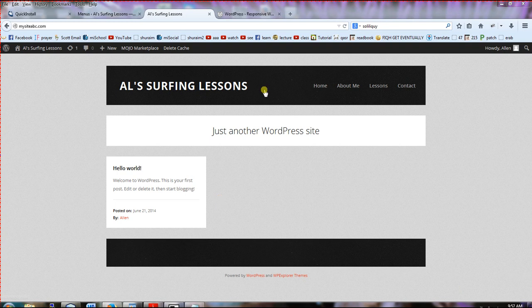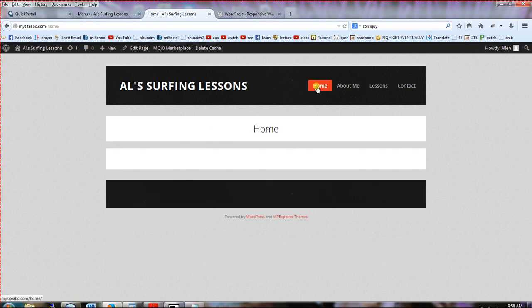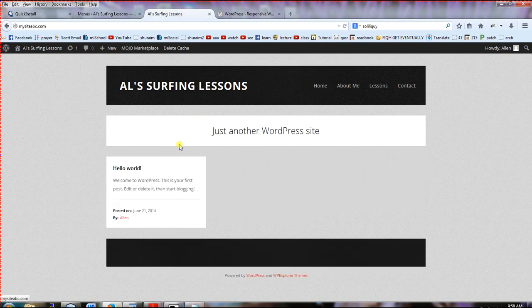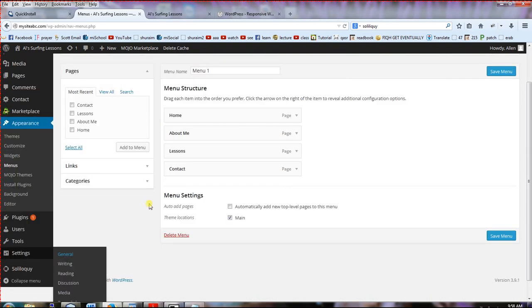First thing actually is, if you take a look over here, if you go straight to your domain name, it'll take you to a page that looks like this. And if you click on home, it's going to take you to somewhere else. It's going to be a different page. And so what we want to do is we want to have this home to be the page that you go straight to when you first go to your domain. So we're going to go ahead and fix that.